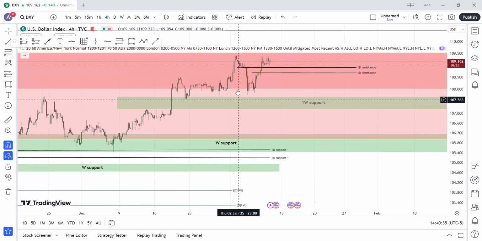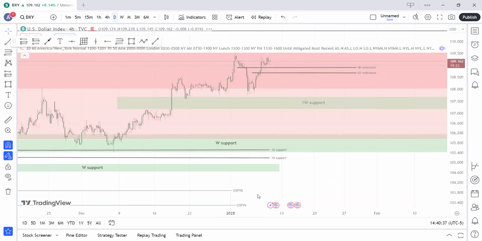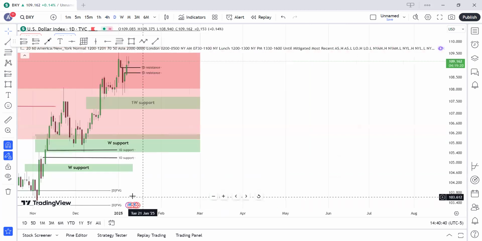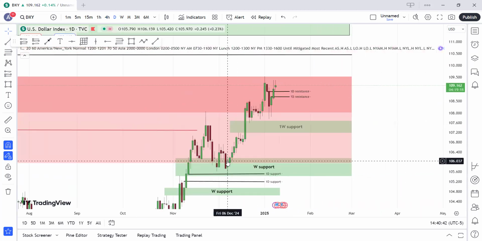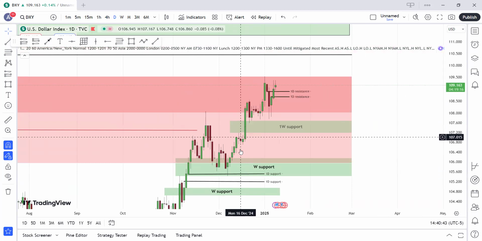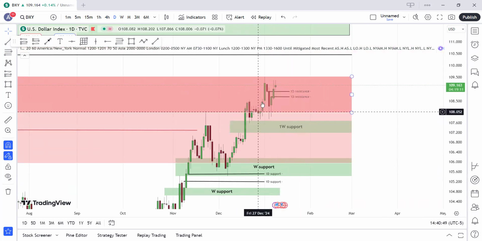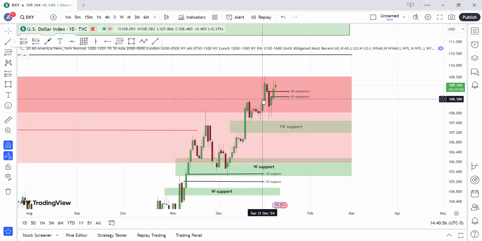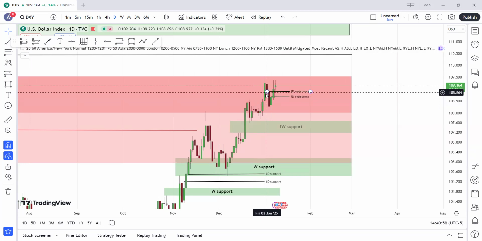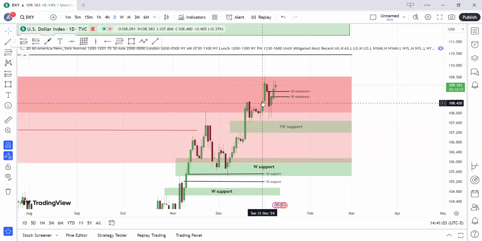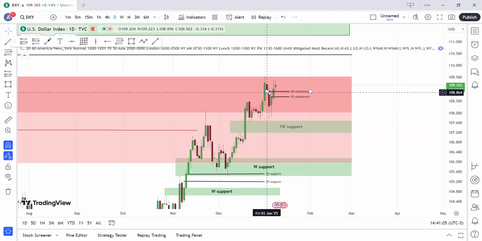This is the current price action. Let me just go to the daily to make sure we understand what's going on on the daily time frame. So as you can see, we have that support area that we have on the weekly time frame. We went higher into that resistance area, and then if you notice here, we have a support area. From the low of this candle and the high of this candle, we create a support area. I marked it out, but I removed it.